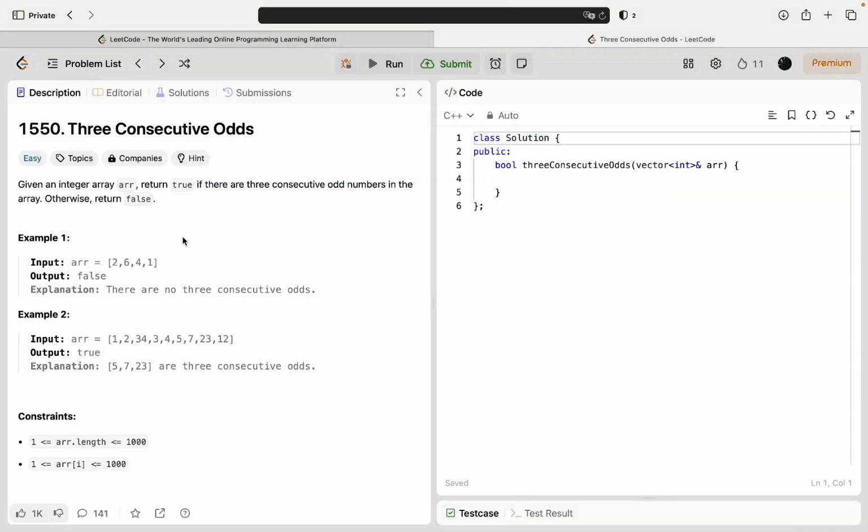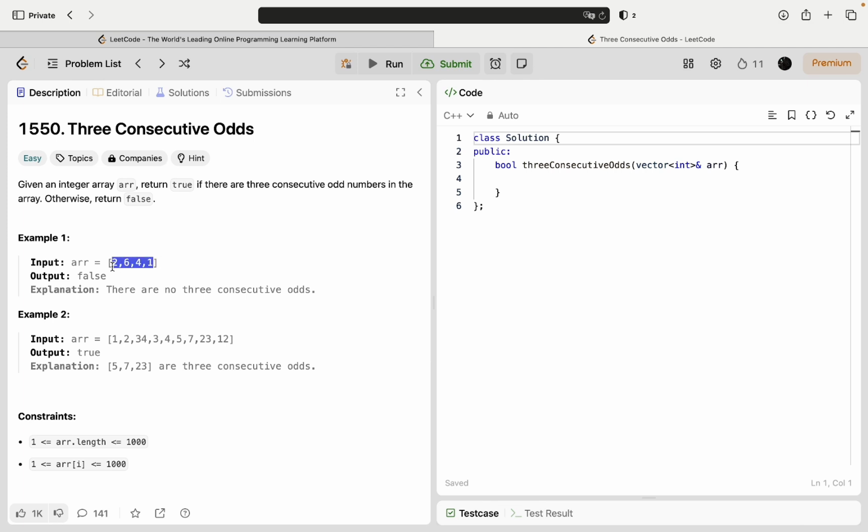Today we are going to solve the Three Consecutive Odds problem. Problem statement: given an integer array, return true if there are three consecutive odd numbers in the array, otherwise return false. For example, in this given array we have 2, 6, 4, 1.